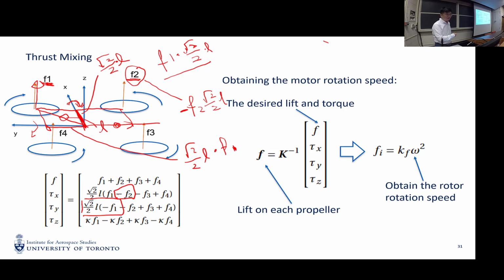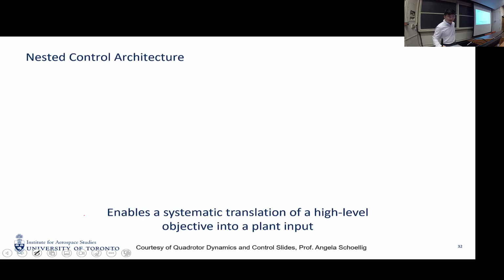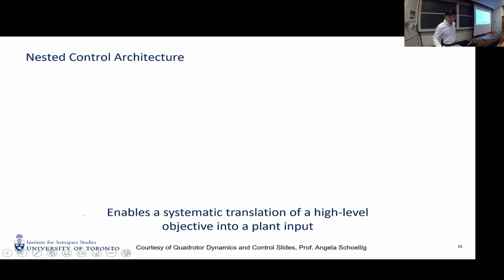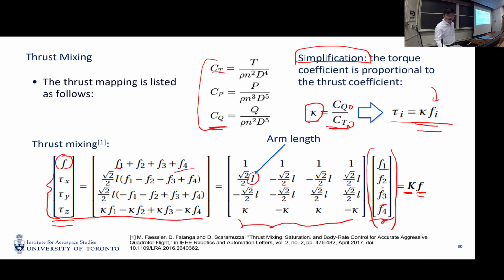So basically, then we do the same for all the propellers, right? So then we arrive at this formula. The first one is simple. It's just a summation of all the lift force. It's the total lift. And the last one is that because we have this simplification here, saying that the torque of each rotor is a linear function of the lift.